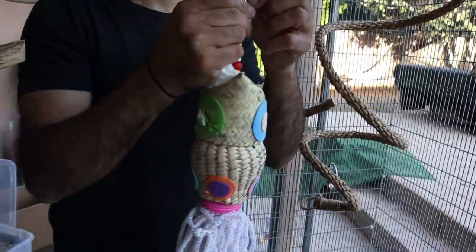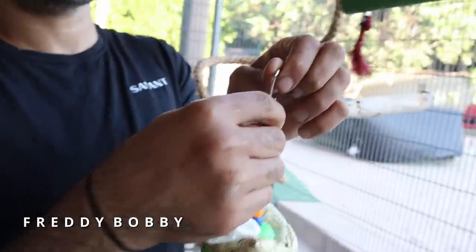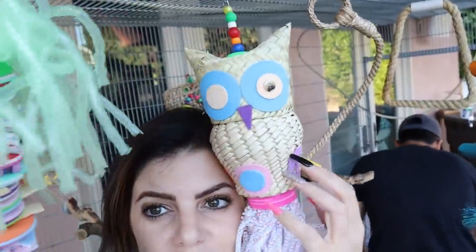Brando's favorite toy. This is Freddy Bobby. This is like almost every bird's favorite toy. So put it where Brando's gonna be able to reach it. Brando's probably gonna play on this thing. She loves hanging high. This is Freddy Bobby.